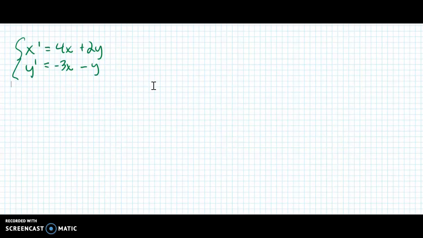So what I need to do is solve for y in this equation. Why do I solve for y in this equation? Because if I do that, I've got y in terms of just x's. The other thing I could do is solve for x in this equation and just have x in terms of y's, and that would work as well. I guess I should also add that there is tons of context to these equations. For now, we're just going to talk about how to solve them, and we'll jump into the context as we move along.